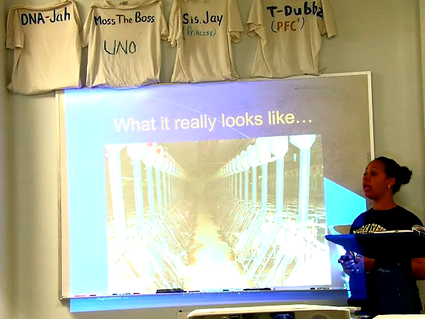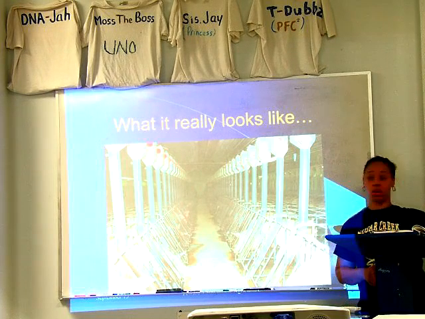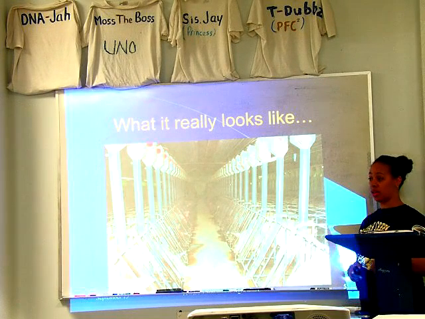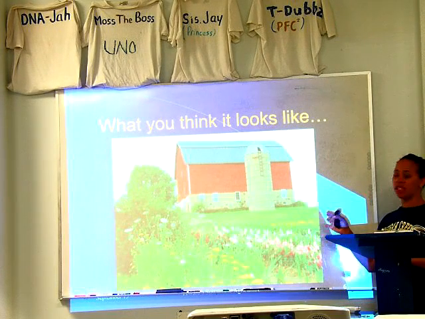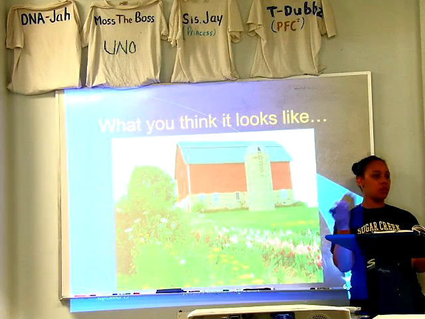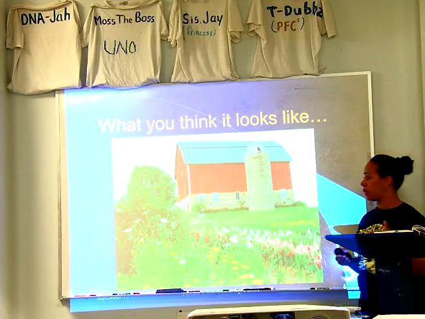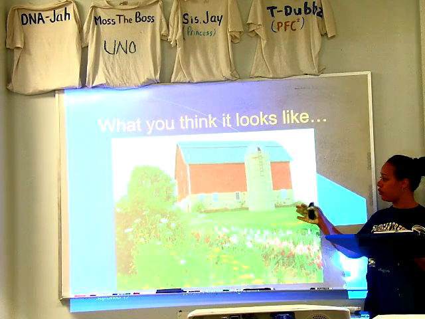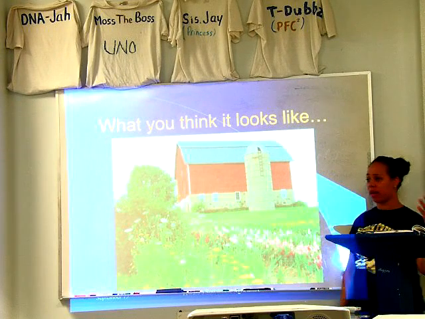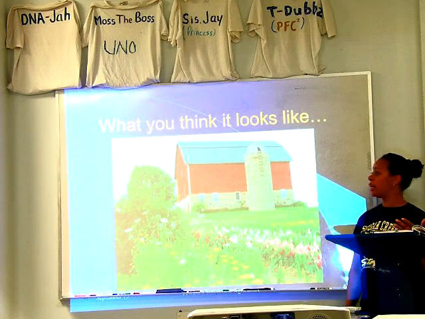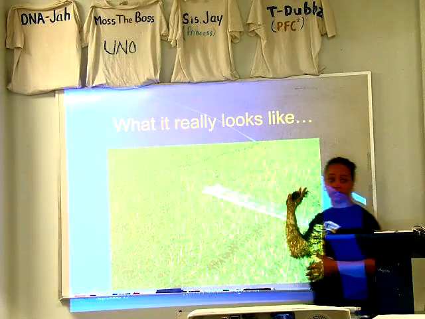All right, you may think farms look like this, and you've seen this when you've driven to locations, maybe driving to Atlanta or driving to Virginia if you've traveled with your family, or driving through North Carolina where you've seen people with their houses with little farms in the back, and they grow their own strawberries and milk their own cows, but it doesn't look like that. It looks more like this. You have a large area of crops, growing corn, growing strawberries, growing cabbage. This is what comes to us when we go to our stores to buy our food.